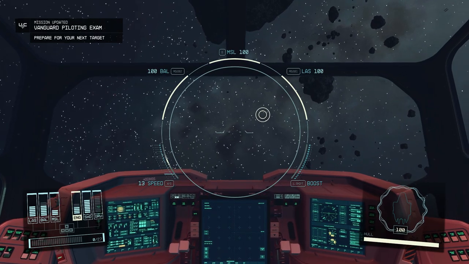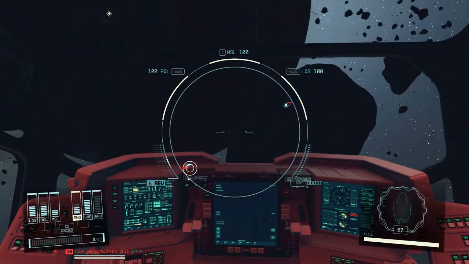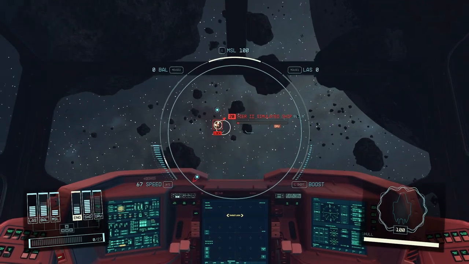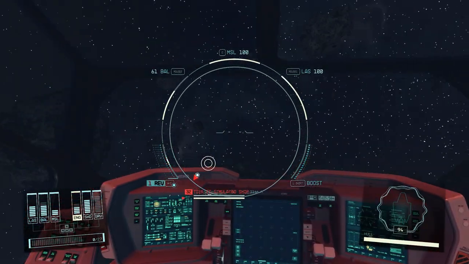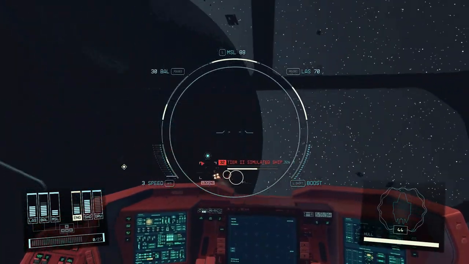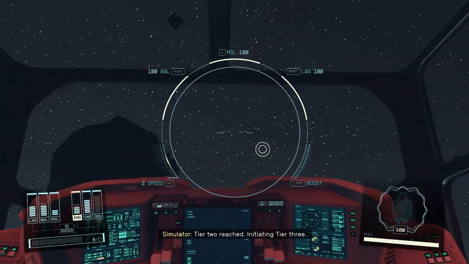Okay. All right, where are we at? It's actually a pretty easy simulation. Where is he? Oh, there's two of them here. Oh, we're locked onto this one down here. Let's get down here. Target defeated. All right, there's another one. We're automatically locked on. Swing around. Target defeated. Okay. All targets eliminated. Progress recorded. Tier 2 reached. Initiating tier 3.